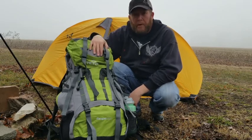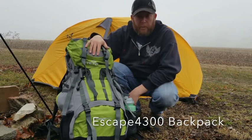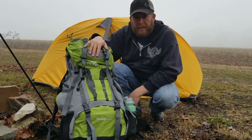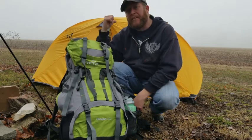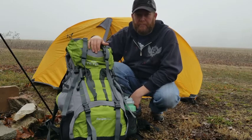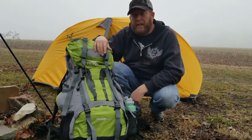In addition, every team member is going to be carrying this pack. It's a good, versatile pack — 70 liters — holds plenty of gear that we need for our five-day adventure, more than enough room. Now, the tent, whether it's the Ultra One or the Ultra Two, comes with a footprint. That is very important and very helpful when having a tent, especially on wet, cold ground like today.